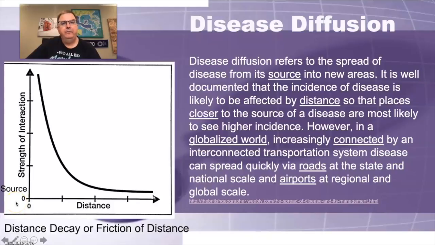Let's take a look at a subfield of geography called medical geography or health geography. It's gaining a lot of attention right now, obviously because of the COVID disease. We're going to look at the diffusion patterns and start to analyze how this disease is spreading. Over here on the left, diseases usually start with a source. This is the point of origin. With the COVID virus, this was in China.